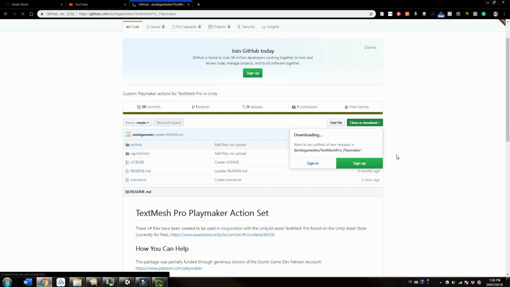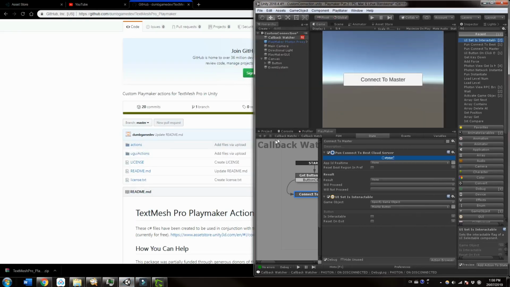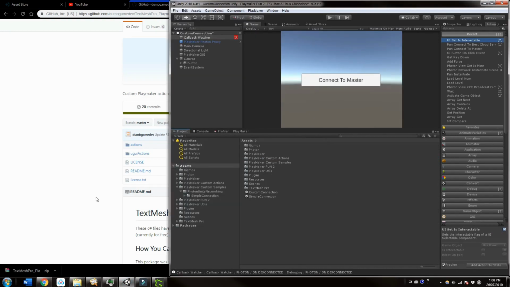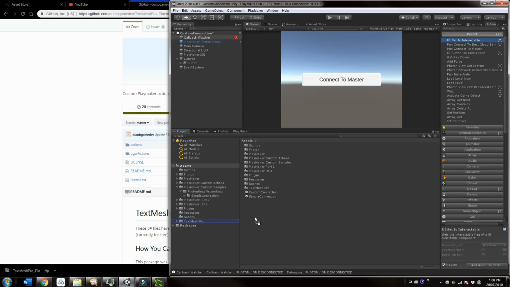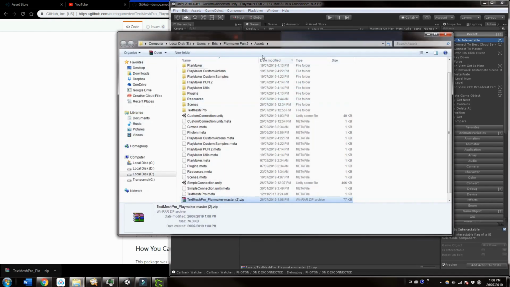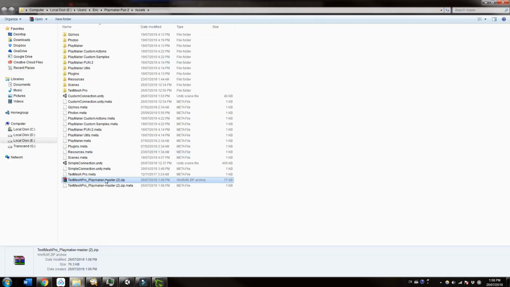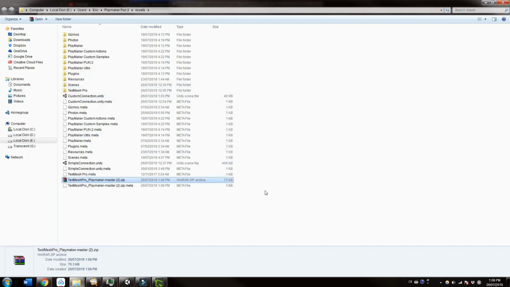And then once these are downloaded, what you're going to do is unzip the zip and put it all into your project. So let's see here. I don't know if I can do this the lazy man's way. Can I just drag and drop this in? Oh, there we go. Can I unzip here? No. So I'm going to go show in folder here and open this up and just extract here.